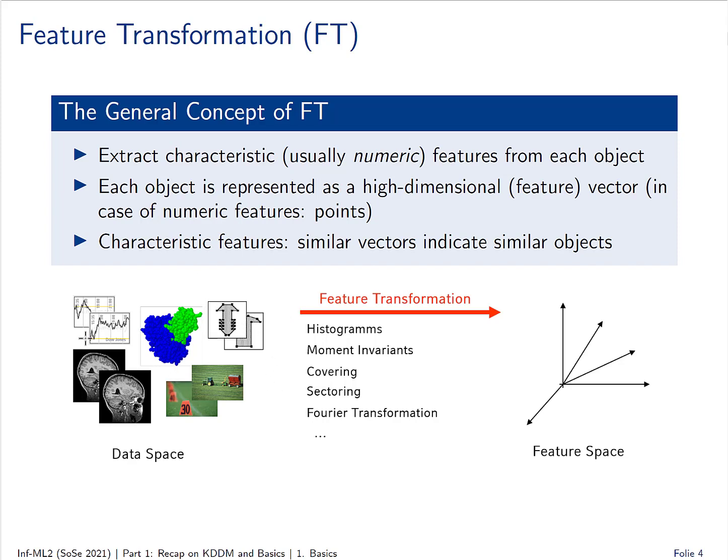Yeah, so we have complex data like time series, 3D structures, 2D images or 2D structures, images again, or sequences of images, whatever. And you can try to extract features from all that different stuff, and bring each of these objects into a specific canonical representation. Yeah? So if you have a set of 3D structures, you can try to model these 3D structures in terms of a feature space. And each 3D structure would then be represented as a point in this multidimensional feature space. That is the key idea.